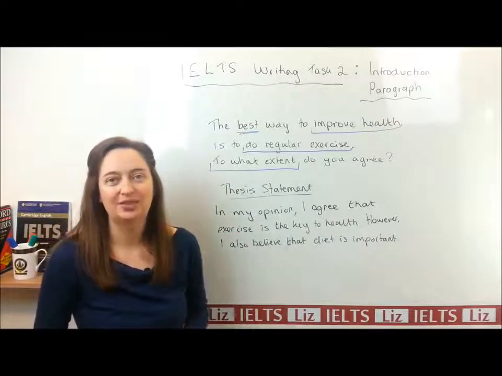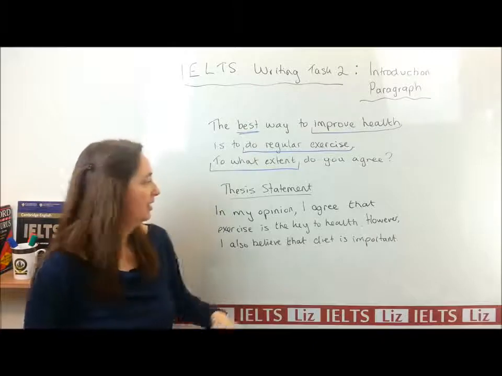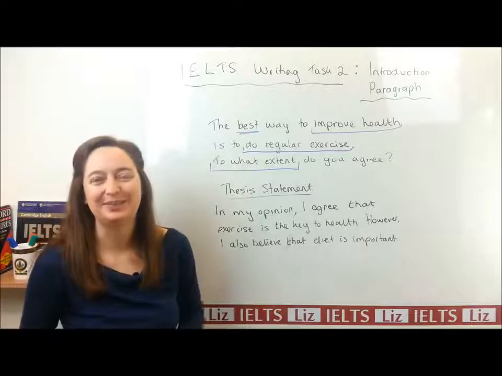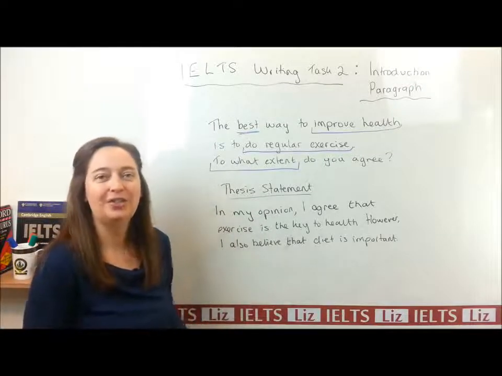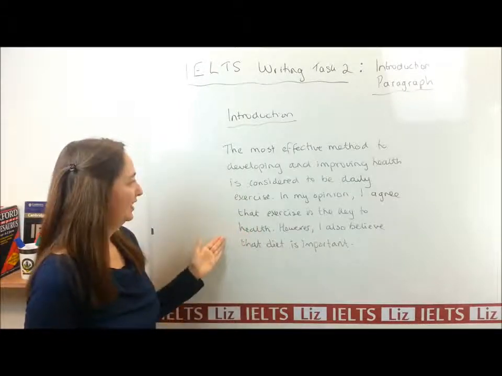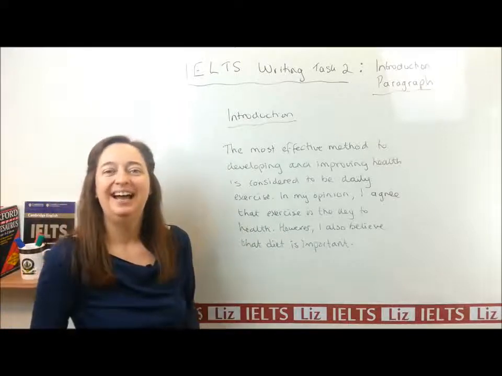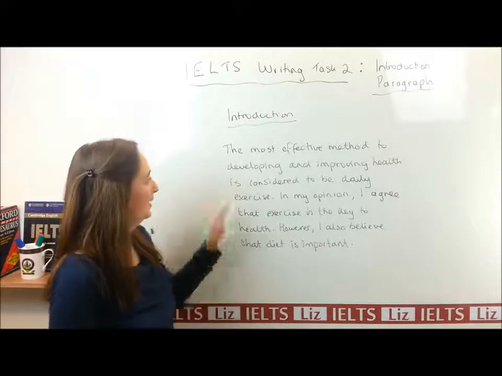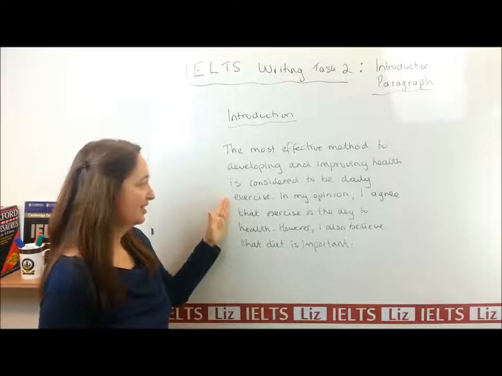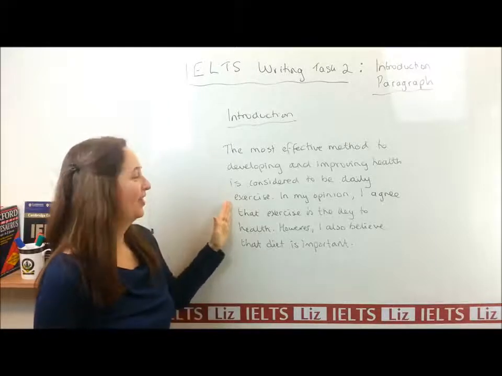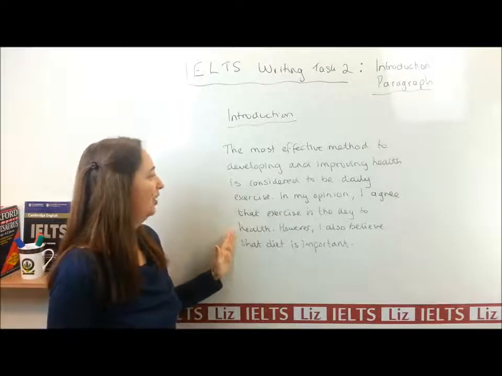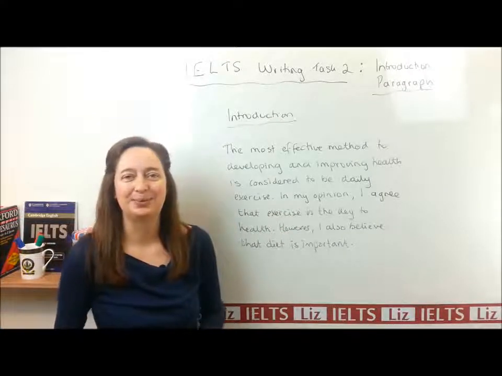It is possible to have 2 sentences, or you could have one and you could link these together in a better way. That's up to you. Right, well, let's have a look at the whole introduction together. And here is the finished introduction, the background and the thesis statement together. The most effective method to developing and improving health is considered to be daily exercise. In my opinion, I agree that exercise is the key to health. However, I also believe that diet is important.